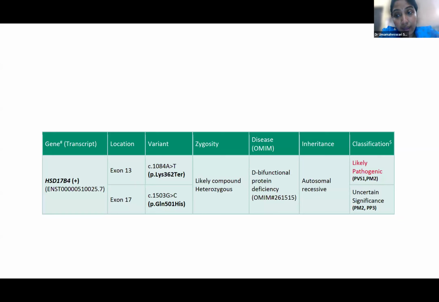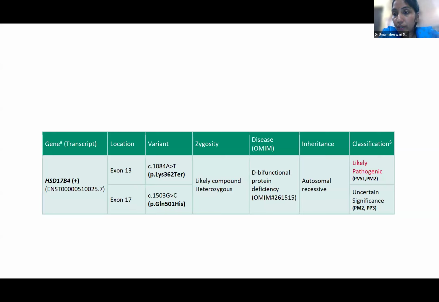We have seen cases where it is clinically fitting compound heterozygous, but only one of the parents was carrying both the variants. Then we had to search for other etiologies. So you cannot take just compound heterozygous as disease causing, especially when you have a VUS on board, even though there is a clinical correlate. You have to evaluate the parents to establish whether one gene variant is from one parent and the other gene variant is from the other parent.